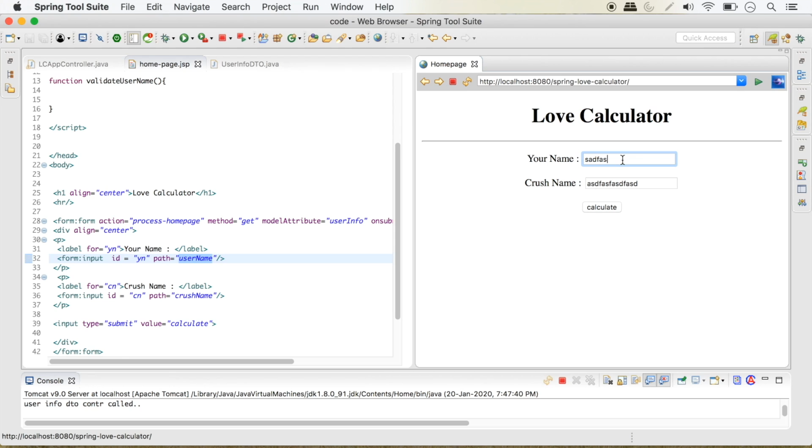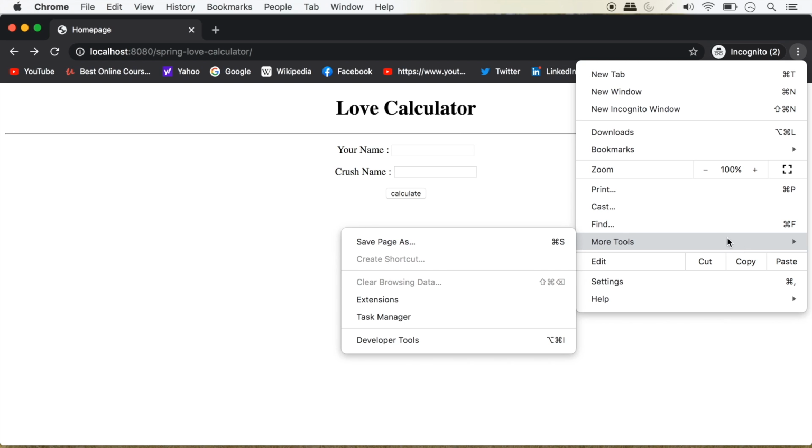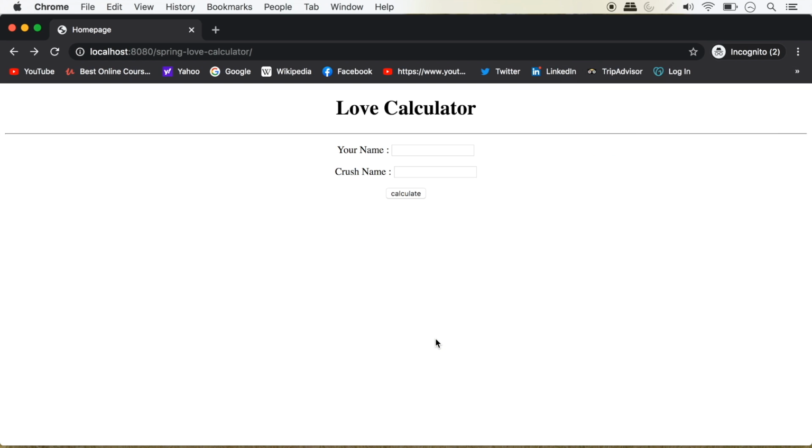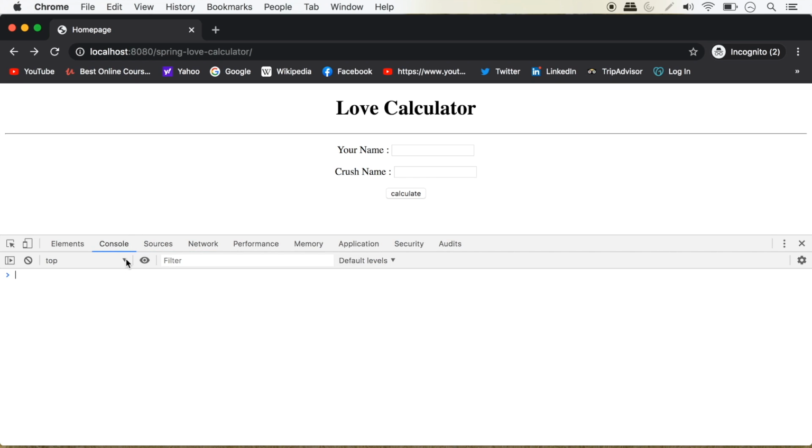I'm going to fetch the data, what has been entered right here in this box, and then I am going to validate it. So how to fetch the data from this particular text box? Okay, let me go to my Google Chrome right here. I have told you already about the developer tool. So I'll click on the developer tools here. So let's say this is my home page. Right now I'll go to the console right here.